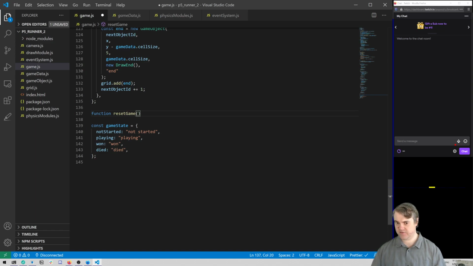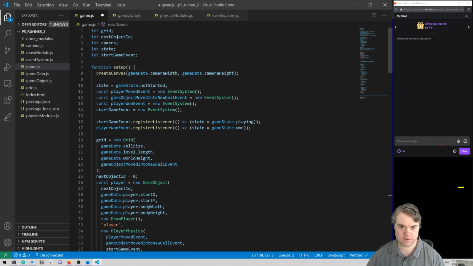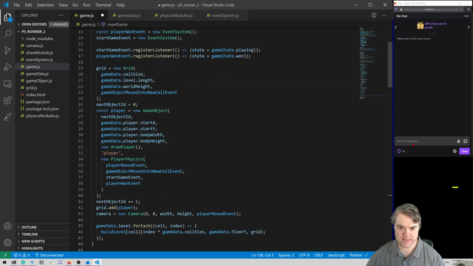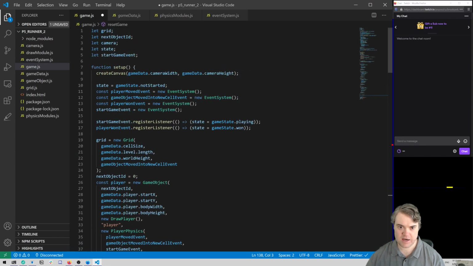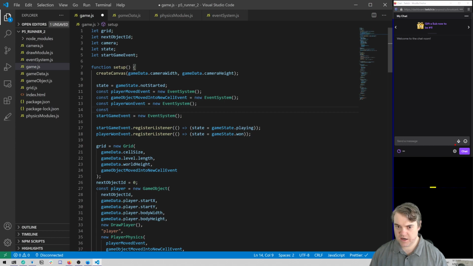So it's going to take the event. I don't even know if we need to take in the event or the event data. We just happen to know, hey, if you're called, it's time to reset the game. Which means I don't need to set you as anything else. I can just say const reset game event.